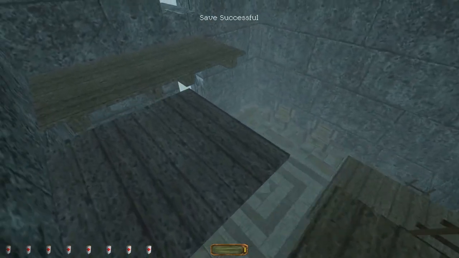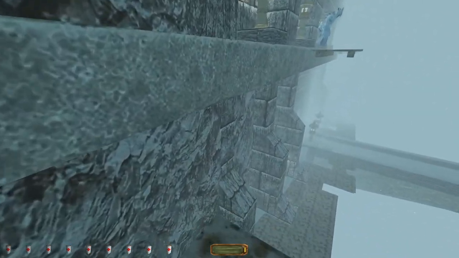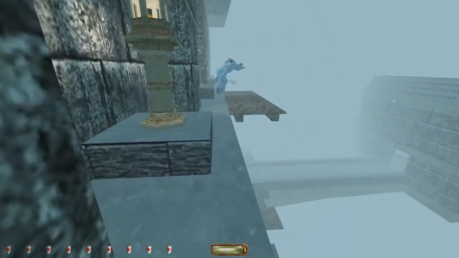Worst thing in default designs, ladders at an angle. They just do not work properly at an angle. They're fucked at an angle. Never put ladders at an angle.